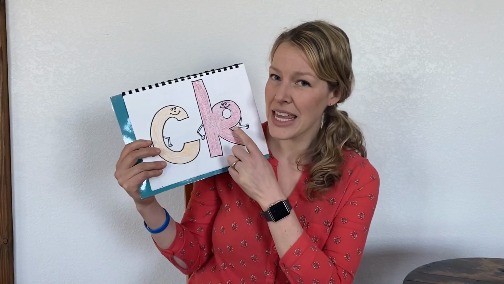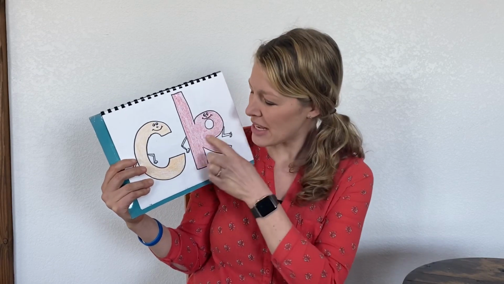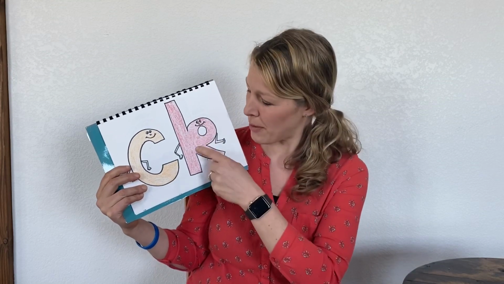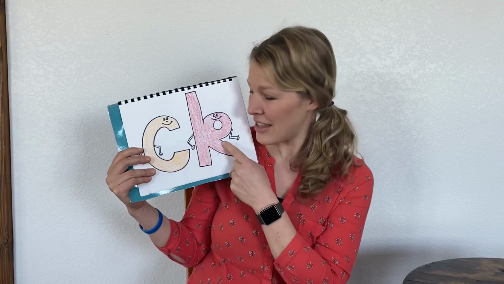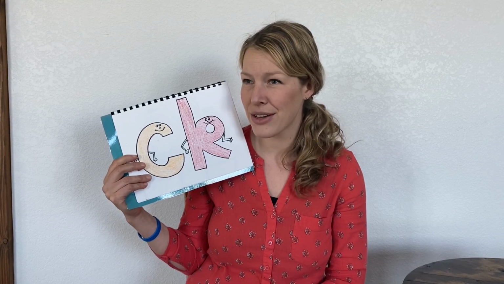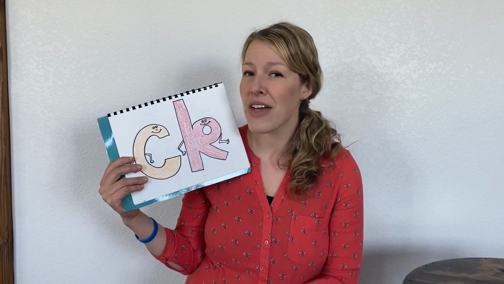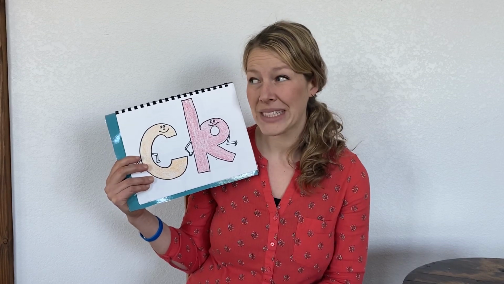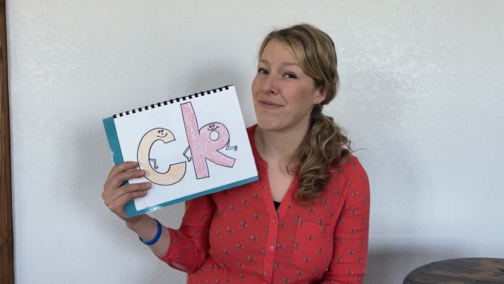So C and K. Now this K is a special fancy form. So this is another way you can write a K, because when I wrote this book a while ago, I was writing it in this form. So this is the C and this is the K. And they are good buddies. They love to hang out together. And just like some of the other buddies that we've seen, except for C and K, they don't always do the right thing.